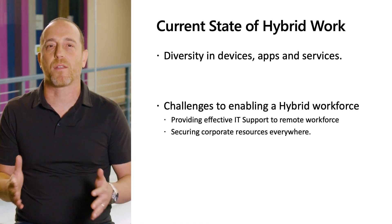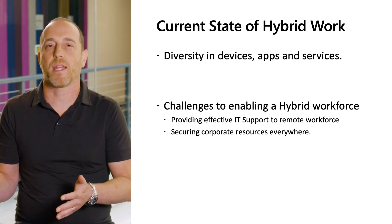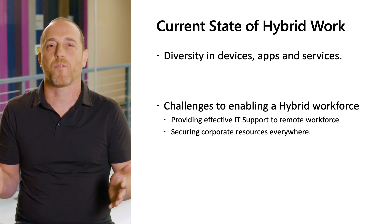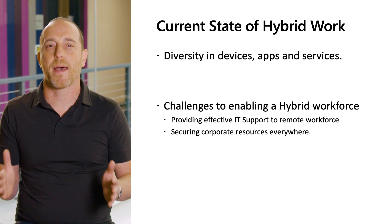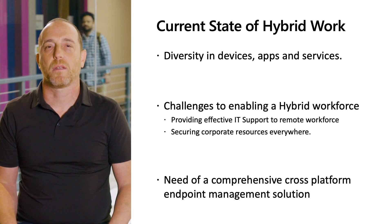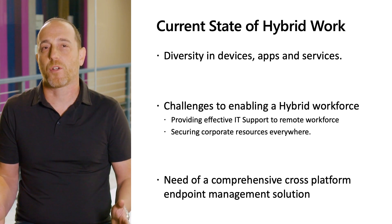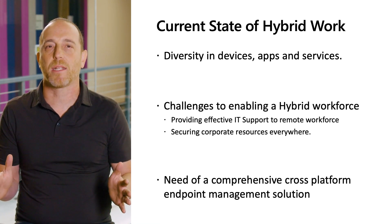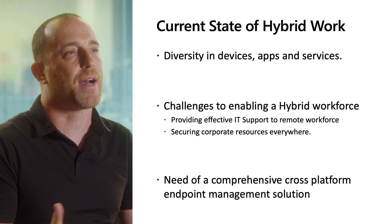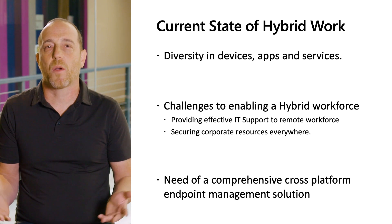This challenge is exemplified through the diversity of apps and endpoints that enterprise workforces leverage these days. Whether it's on-prem resources and devices or cloud-native devices, specialty devices such as HoloLens, RealWear, or Zebra, or simply the standard desktop, laptop, or mobile phone as productivity devices, the diversity of specialized tools IT uses to manage this vast, complex fleet can each only provide IT with limited visibility over its narrow endpoint state. The lack of a comprehensive solution that can manage apps and devices securely across all platforms has several disadvantages. First, the administrative experience and sophistication can be dramatically different between management tools. Second, there is no overarching view or control of the security posture of your device fleet. And thirdly, employees suffer when onboarding and security experiences are unique for each platform. So the question is, how can IT address all of this?